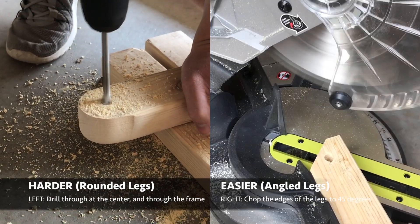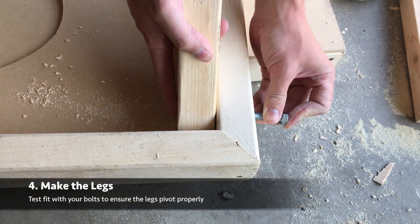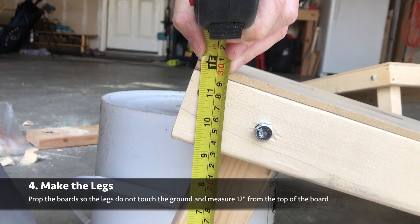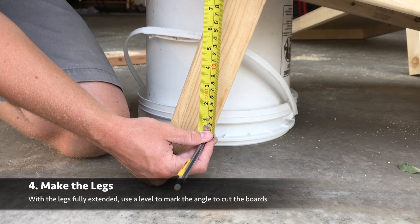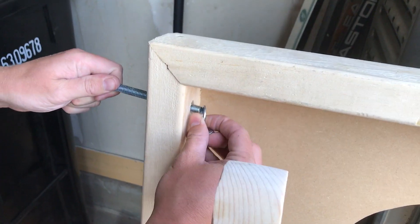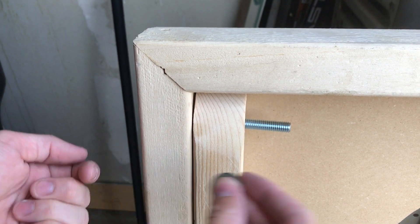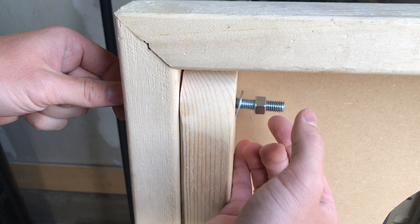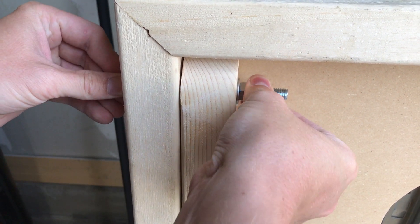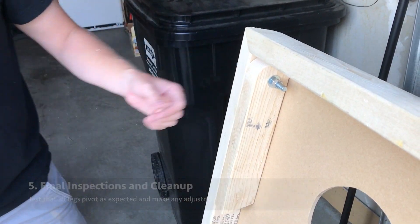That should give you enough clearance so that you can easily rotate the leg. Now take your leg and line it up in the corner of the board where it's going to go, and take your hole cutting bit and drill right through the hole that you already made in the leg — that's going to drill the hole in the outside of the frame for you to put the bolt all the way through. What we're doing now is making sure that the board is 12 inches off the ground from the top of the board. Take your tape measure, measure a line at 12 inches, then make sure that's straight so that when we set this down our legs are flush with the ground. Thread the bolt through the holes already drilled — we want a washer in between the frame and the leg and then a washer on the outside before we screw the nut on. Take the first nut, screw that on tight, and then take a second one and screw it on right after, tightening everything up so that they hold each other tight. Once you've done that on all four legs, make sure they all rotate as you'd expect — whether this is a radius or a 45 degree angle, they should rotate okay.